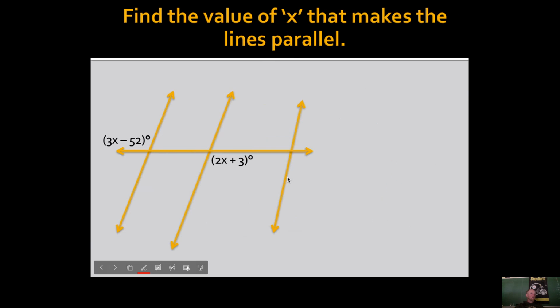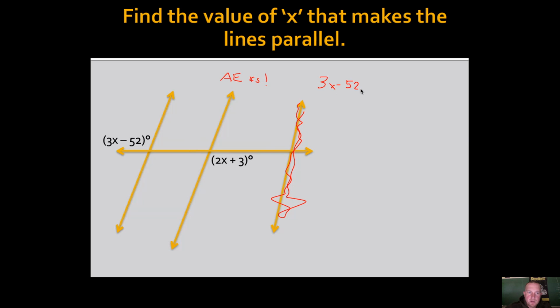Same idea with this one. There's a line that you don't need. Just focus on the 3 that you need. Remember, this chapter is about angle pairs that are made with 3 lines, not 4. So block that out. Cover it with your finger or your pencil or scratch it out. But these are alternate exterior angles. If you want the lines to be parallel, those alternate exterior angles need to be congruent.